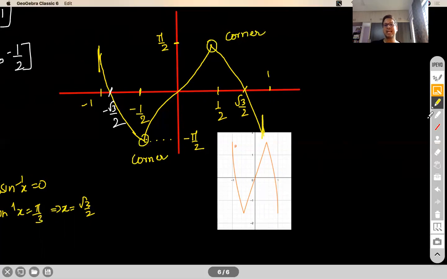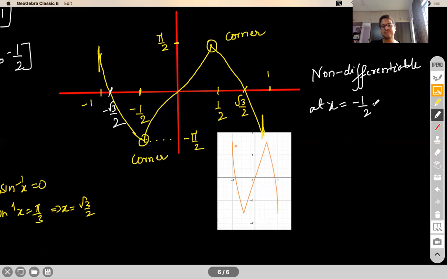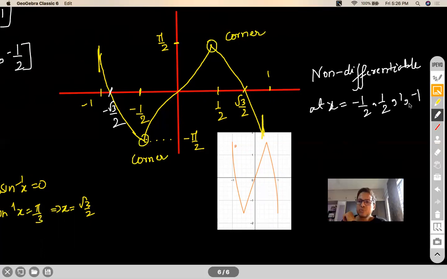Okay. So please note that this function will be non-differentiable at x equal to half, minus half, 1, -1. Because at half and minus half, there is a presence of a corner. That means there cannot be a unique tangent drawn at those positions. And at 1 and -1, there is a vertical tangent coming up at those two positions. So there cannot be tangents with finite slope drawn at those positions. So non-differentiable at half, minus half, 1 and -1. Any questions here?